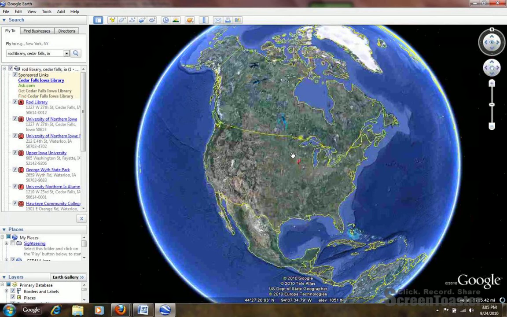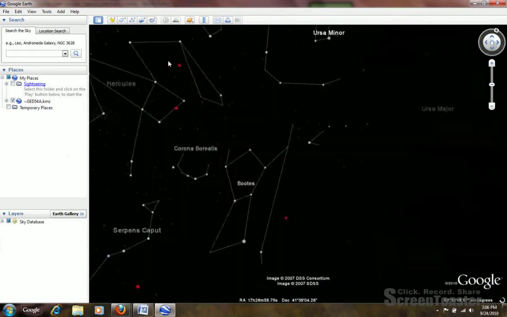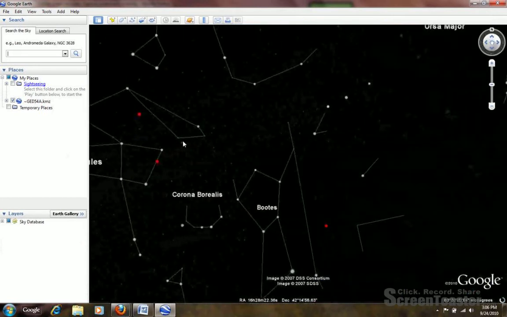But what you may not realize is that Google Earth now has a space component. If we come up here to this little planet icon that looks like Saturn up on top and click, you see we have sky, Mars, and the moon. So let's click on the sky first, and we see constellations appear.